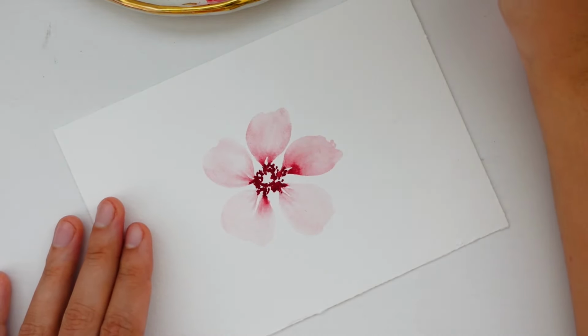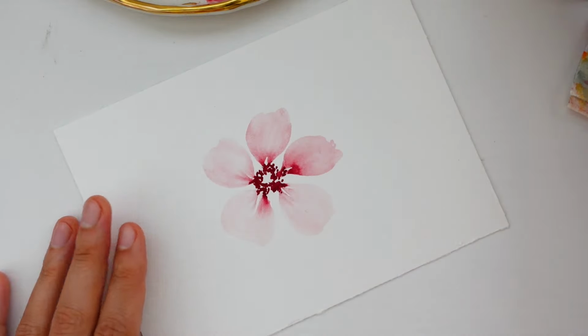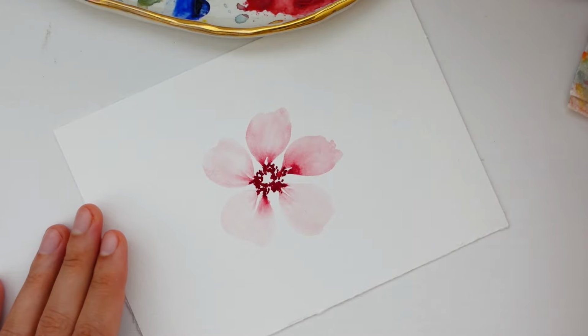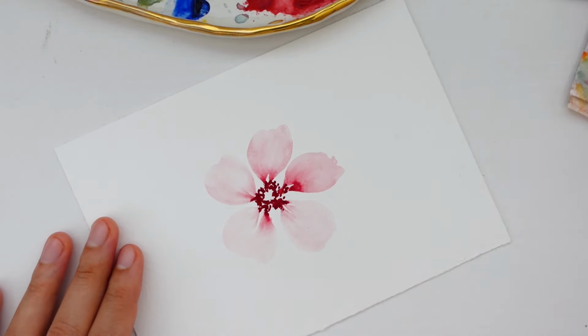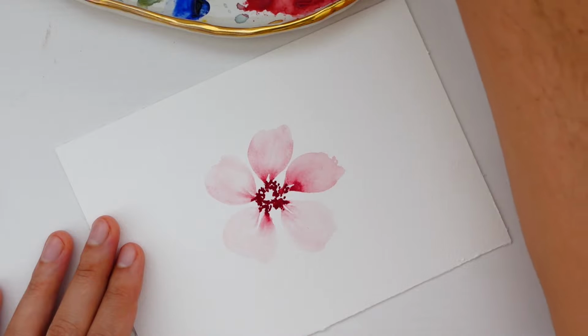So for my leaves, I'm going to use a size 4 script brush, and script brushes are a little bit longer and thinner than traditional round brushes, but a round brush will also work perfectly fine. Now I've loaded up my green mixture, and I typically like to use a mixture of sap green, deep sap green, indigo. Sometimes I add a little bit of brown in there. I just have my palette full of different shades of green that I just kind of mix all together.